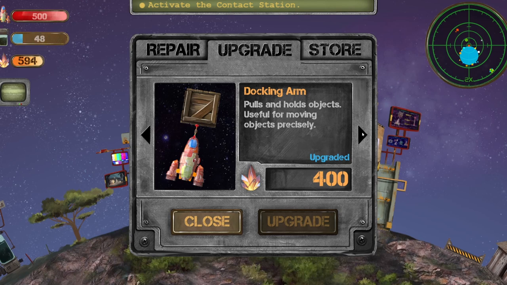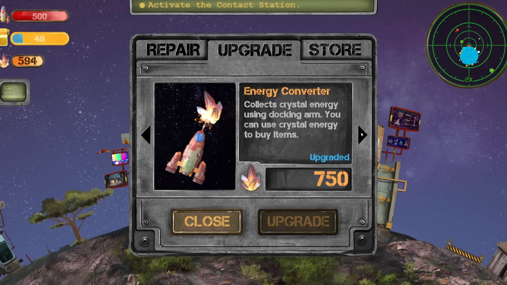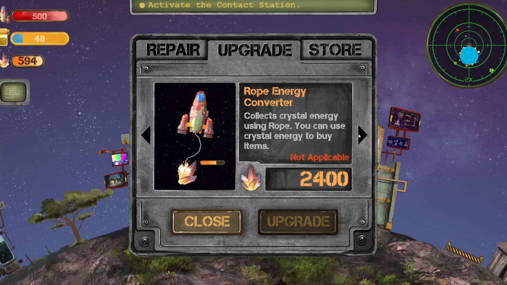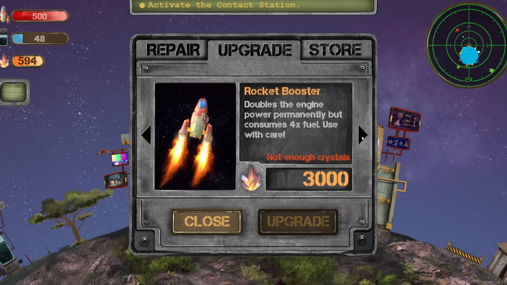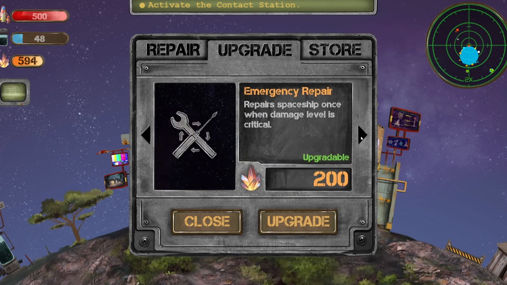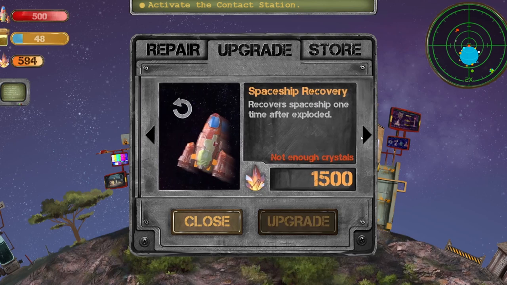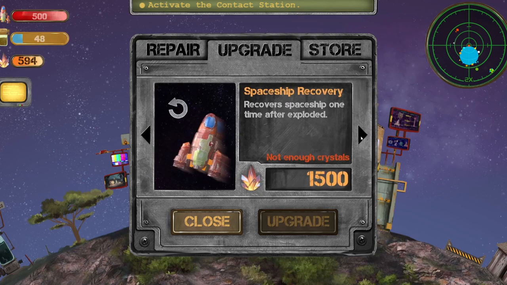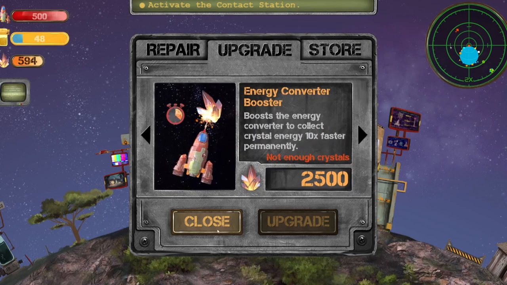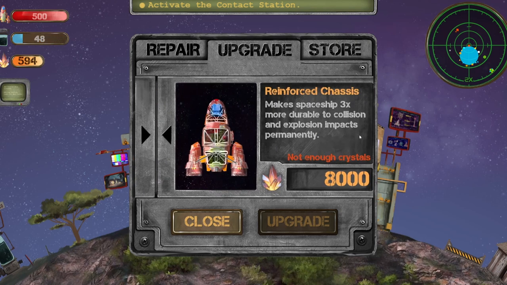Docking arm pulls and holds objects, useful. Okay, energy converter. Collects crystal energy using docking arm. You can use crystal energy to buy items. Oh, okay. Pulls and holds objects, useful for picking up objects from surface. Rope, energy converter. Okay, so we do have some pretty good power-ups here. Rocket booster, armor, emergency repair. Emergency refuel, spaceship recovery. Some actual decent power-ups here. Quite a lot of them as well.